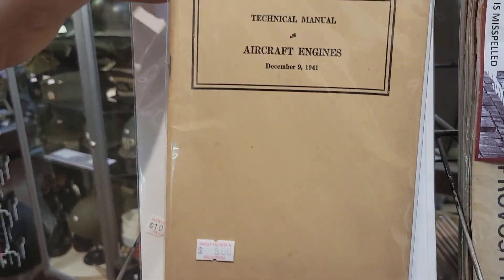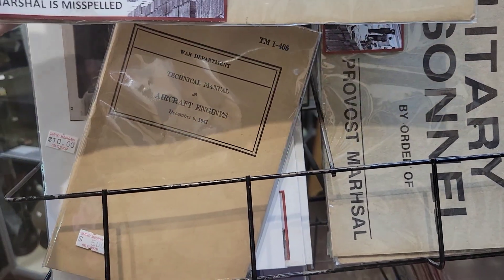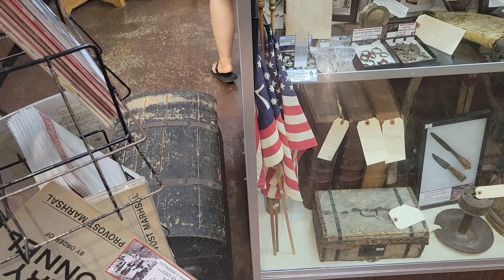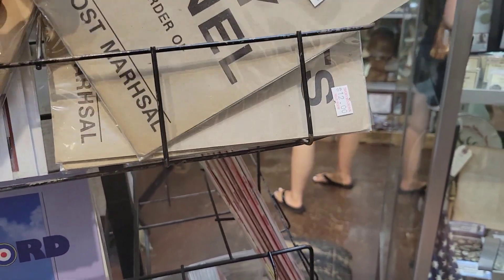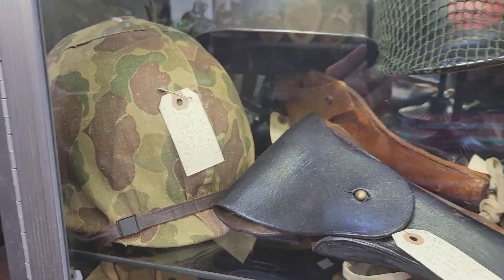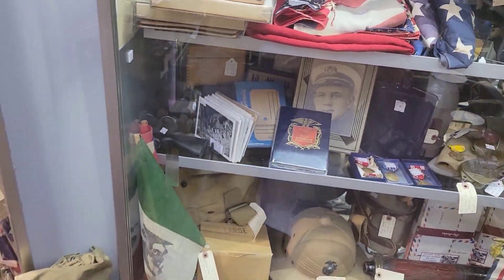We have just everything you can think of here — little War Department manuals for $5, that's pretty cool. A 1941 technical manual, $5 a piece. They have these little signs — this one says original, not sure about the sale, it's $12. If you just want a little piece of World War II history, they have it here. Really, really nice items. So if you're coming to look for something specific for your collection and don't mind paying up for it, it's here. I'm really digging that USMC helmet and the German helmet — if I had the funds I'd definitely take those home.